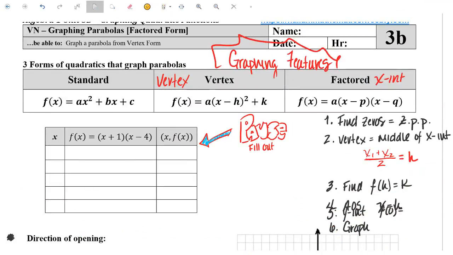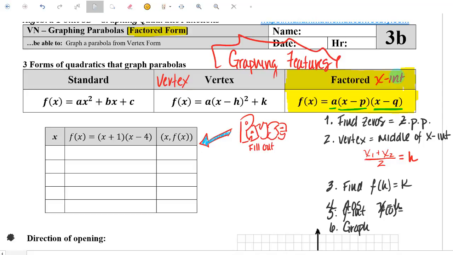Okay, hi and welcome to a set of video notes on graphing parabolas, but this time we're going to talk about factored form. And factored form in our little chart is going to be right here. Factored form really just means that you've factored the quadratic, assuming it's factorable because we don't know how to complete the square. And you've got two linear factors that you can work with, maybe a coefficient up front. But that's what it's for.